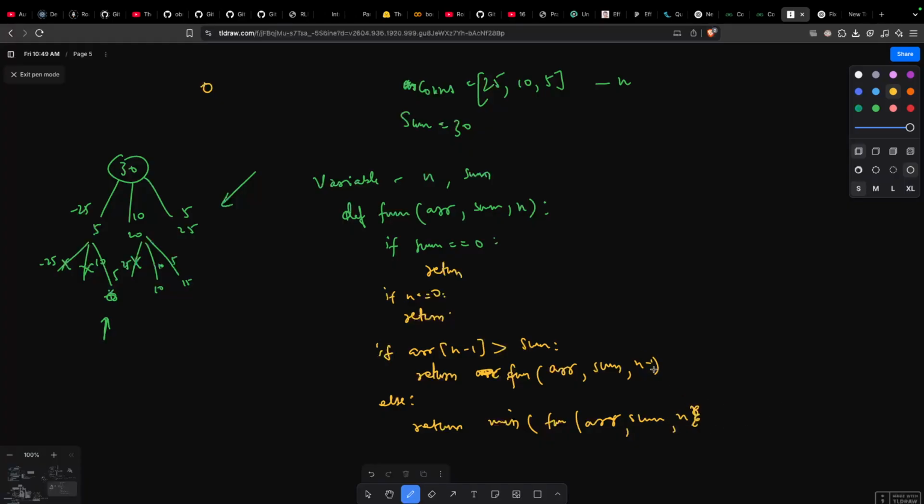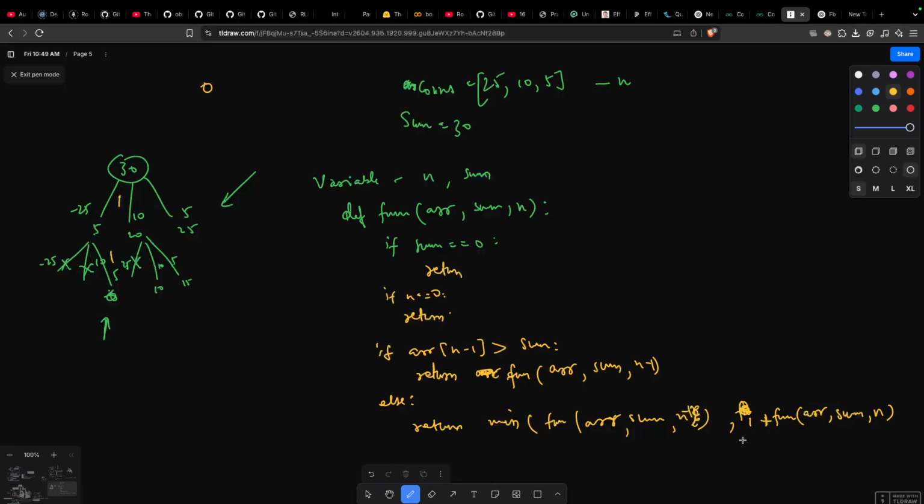Here we will be calculating, after this it will be 1, so we add 1 for the number of steps. So we'll write 1 plus function array sum, n, sum minus the coin value.